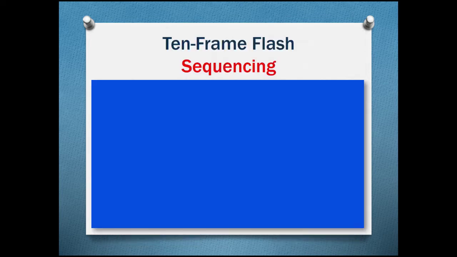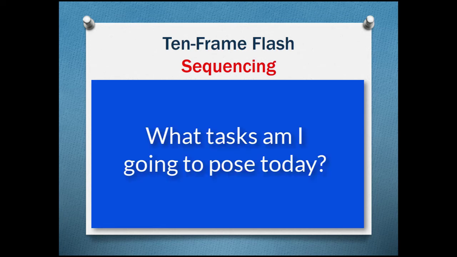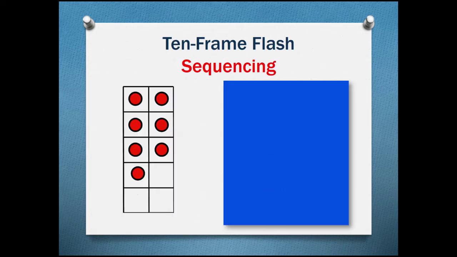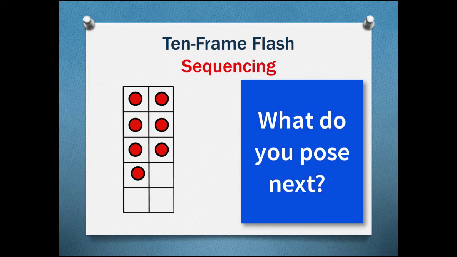Okay. Another thing that, as a teacher, you have to think about is what tasks you are going to pose on a day. When you plan your lesson, you're going to have to say, what am I going to flash? Well, suppose you decide that you're going to flash a 7, and you have a discussion. Are you going to flash something next, or are you going to say, we only had time to show that one today? That might be the case. But typically, teachers want to show more than one. I should say flash more than one.